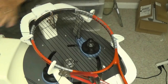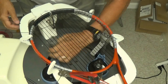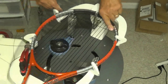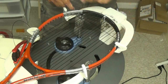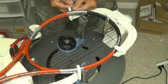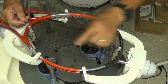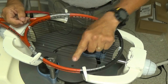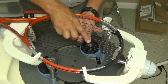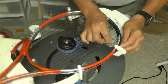Okay, I'm going to go on and tension this off right now. I'm going to release this clamp on the short side, the long side, and then clamp this one. No particular reason for releasing that clamp on my transitions. It's just something I usually do anymore. Now I'm going to go on down the racket stringing. Because I've got an odd number of mains strung in here now, I went over this string. But when I go this way, I'll go under the first main. Again, I can weave it through there, but when I do, it's a little bit harder because of the resistance of the string.